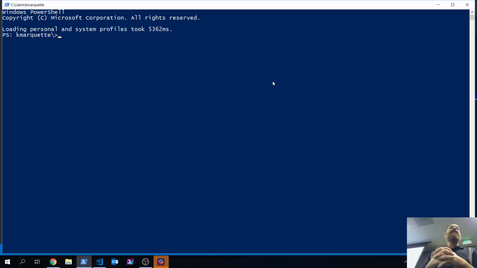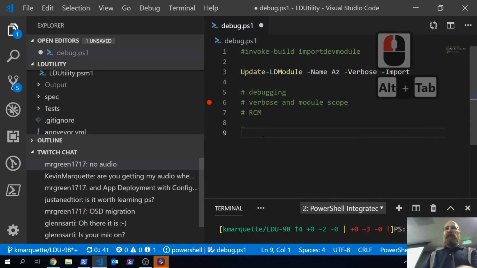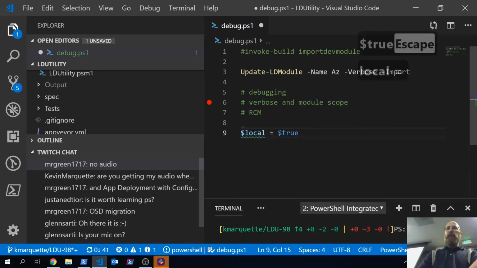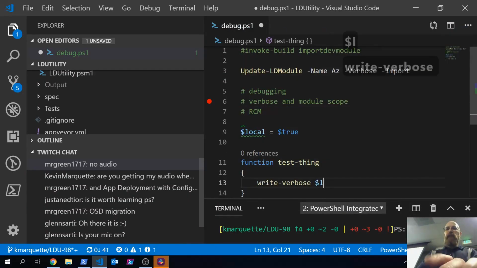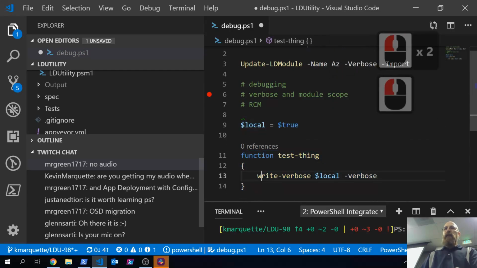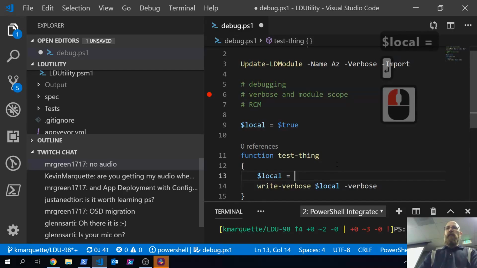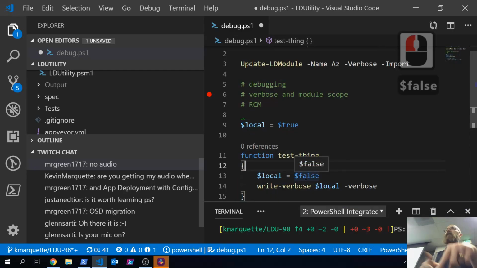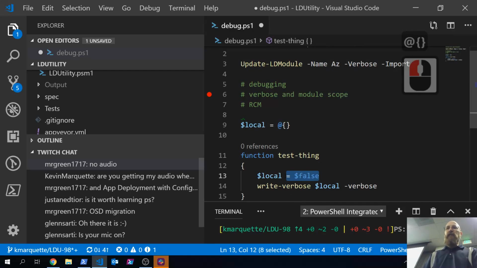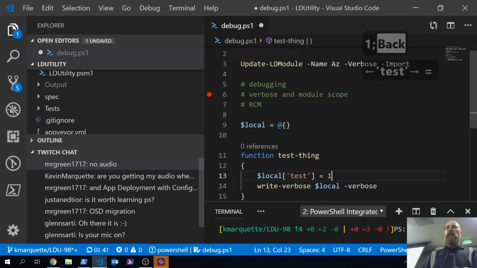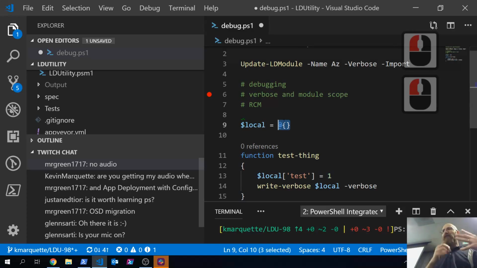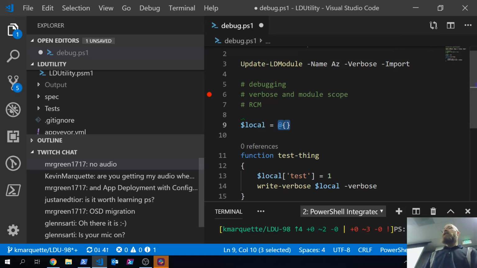Mm-hmm. No, and then sometimes we get lulled into that if you have a variable outside of a function, local equals true, and you just have a generic function, test thing. So the scoping of things: if I run this, this variable is visible from the outside, but there's this weird nuance where internally, if I set this to something else, it's scoped internally to the function. But you can get in trouble with that, where you start trusting that it's working that way. If you have, say, a hash table and I'm manipulating it to say test equals something, that's passed by reference, so you're actually injecting this value into the outside hash table. So I find it a nightmare. I hate that PowerShell does this. In fact, there's been a few times where I've been bitten by some external value.